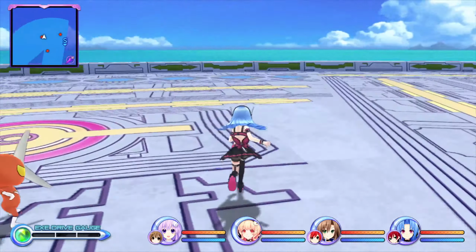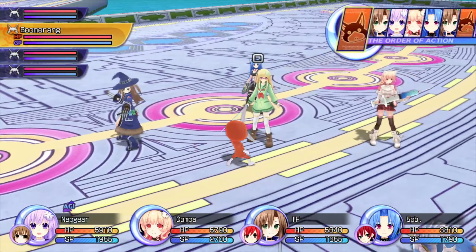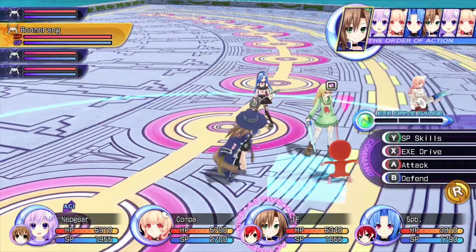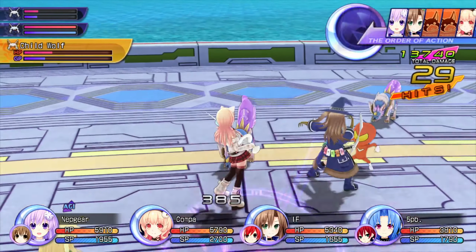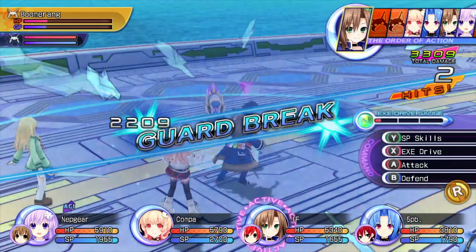Well, don't surprise me like that. Yeah, they're not strong at all. They're just going to get annihilated. Well, not super annihilated, but it's better than nothing, actually. Oh, I didn't even change her stuff. I should probably. I need to change her stuff. Oh, 5PB's done twice.